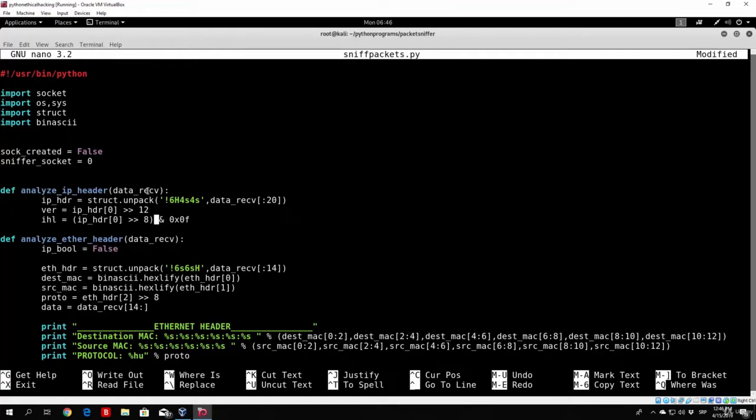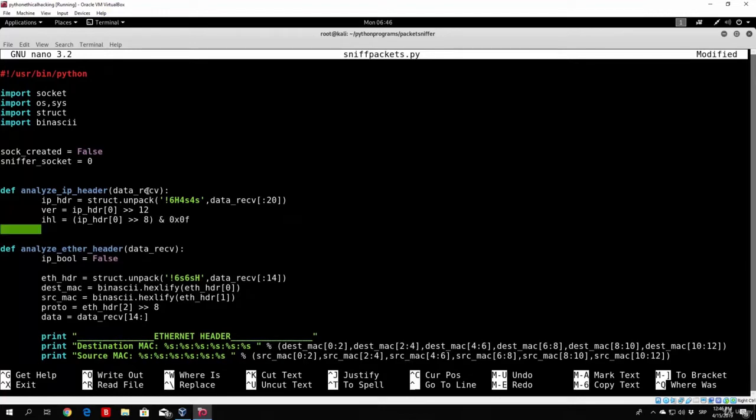So the next one that will be the last part of the first element will be the actual TOS, or if you want to, type of service. Now, as we said before, first three fields belong to the first stage, so this will be the last one. Let me just add it right here, equals IP header, so IP underscore header, the actual first element, which we specify with this 0 in the brackets, and all we have to do is AND it with the amount of bytes or bits that we actually have.